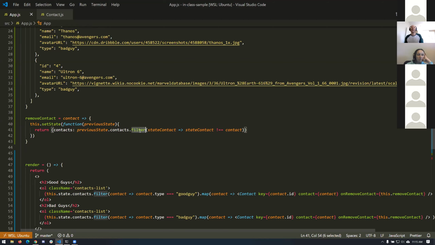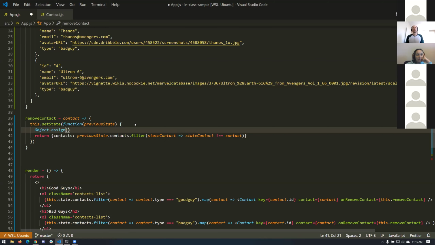Filter creates a copy of this array and all the objects in it. It creates a copy of it. And so you're going to find yourself wanting to do things that create copies: map, filter, things of that nature.